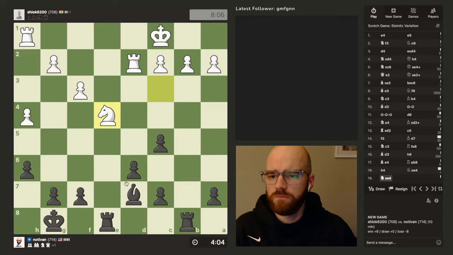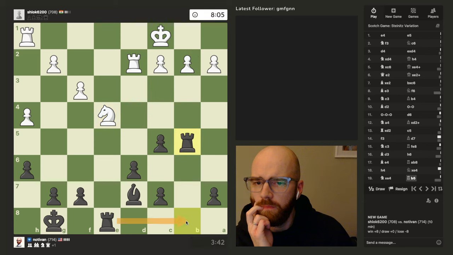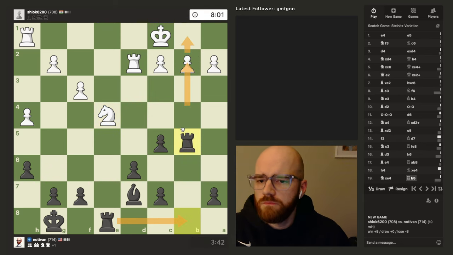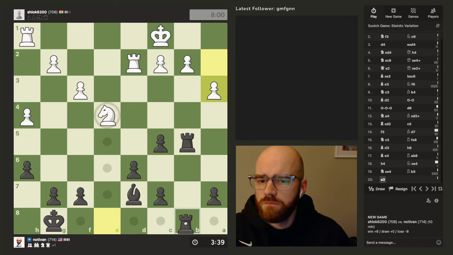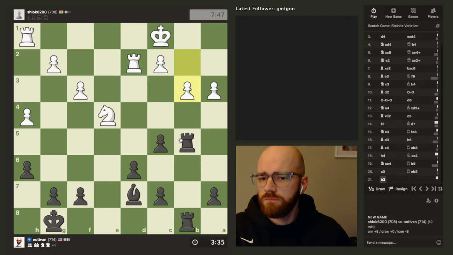What to do? He only has one hanging piece here. Maybe I just try to connect my rooks this way. Okay. I'll probably go here. Really awkward game so far. Yeah, okay, kind of figured that. Maybe I attack his pawn here.